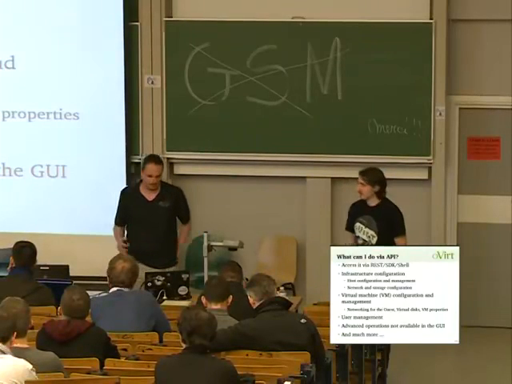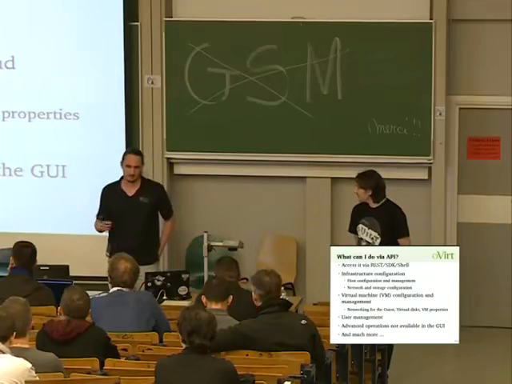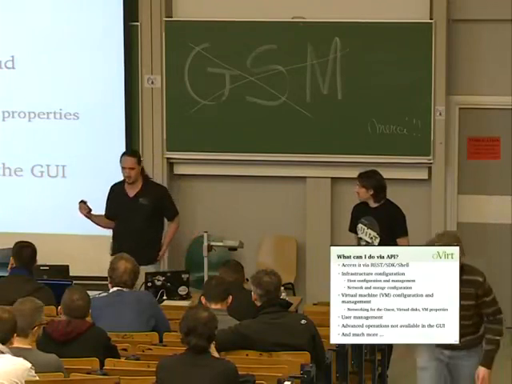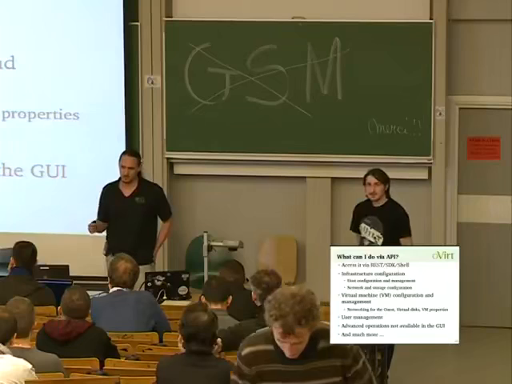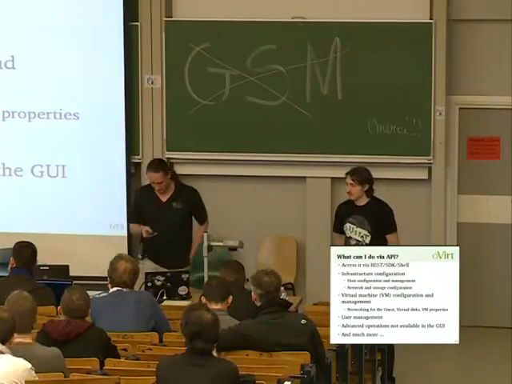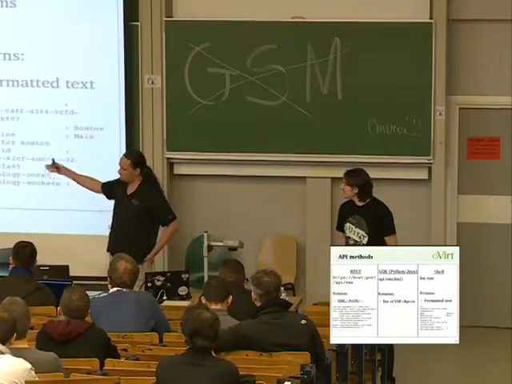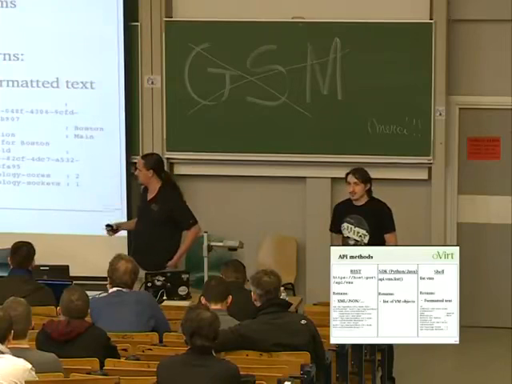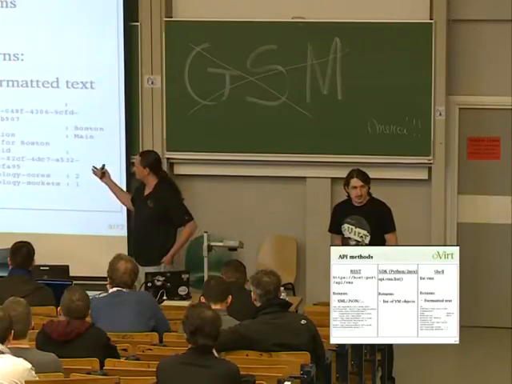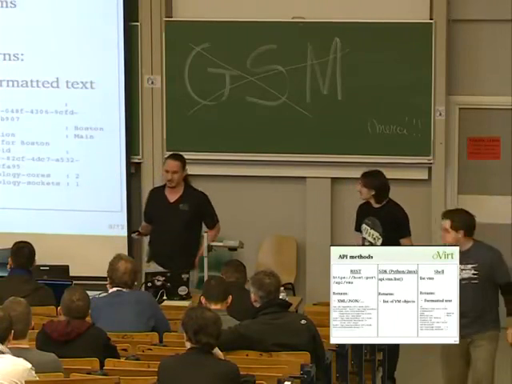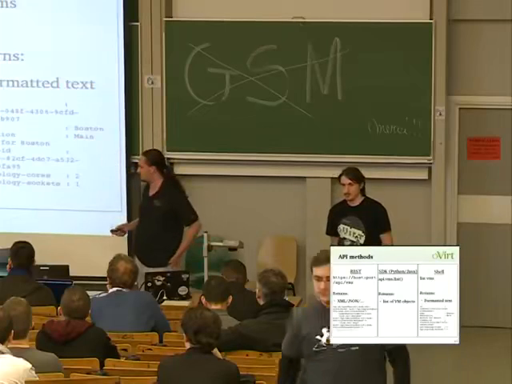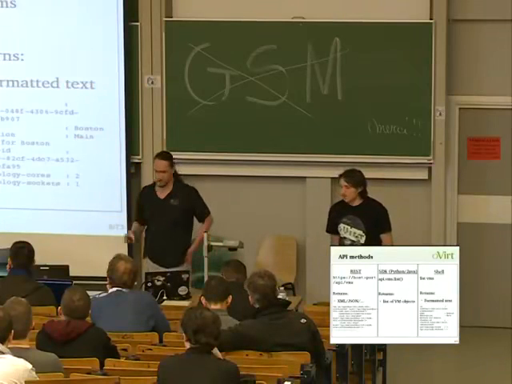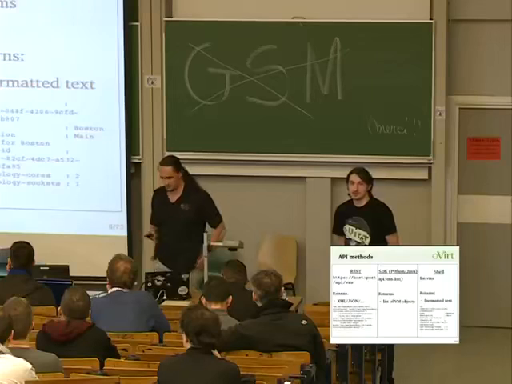Also VM lifecycle management. Also I can manage users. We have a very powerful permission system in place. And basically all the operations in the UI and more, because some features are not exposed in the UI, only via the API. And the different ways to access the API: REST API is just doing calls on URLs and getting a response. SDK, which is basically a Python or Java SDK, is just accessing it programmatically and you get a list of objects that you can act upon. And in the shell, you can just do shell commands and get a formatted text result.